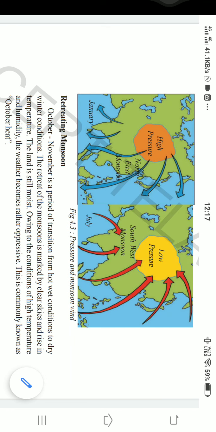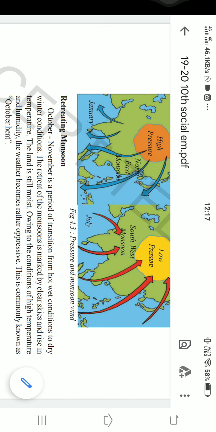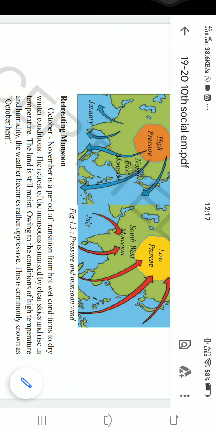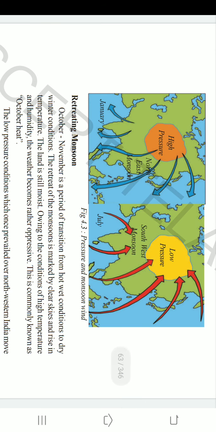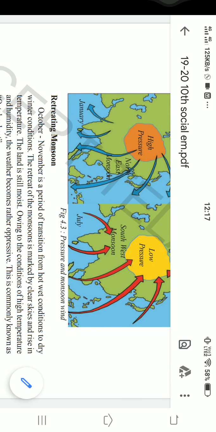In Telugu, southwest monsoons are called Nairuti Rutupavanalu because they are blowing from the Nairuti direction. Since it is the beginning we call them advancing, in Telugu purogami rutupavanalu. Then after, in winter, what happens? It turns reverse. So advancing monsoons turn back, so those are called here retreating monsoons.